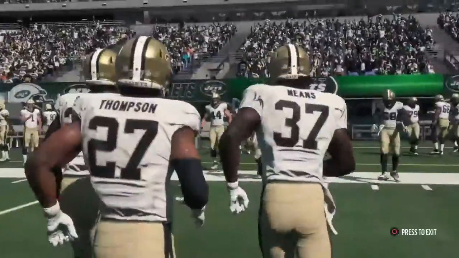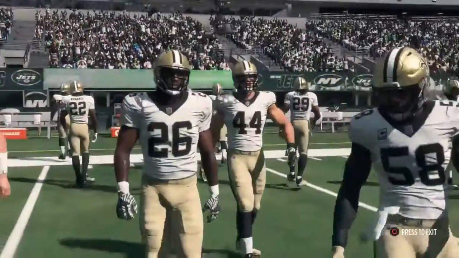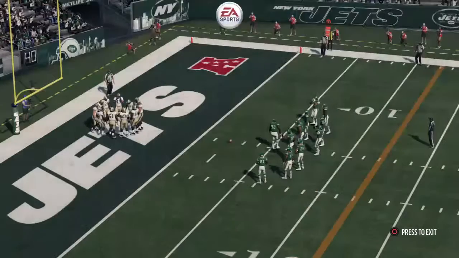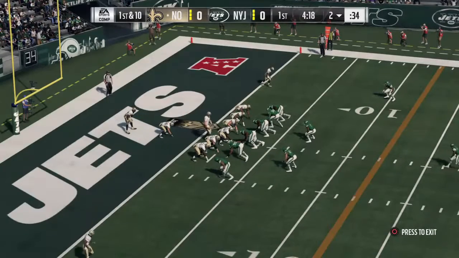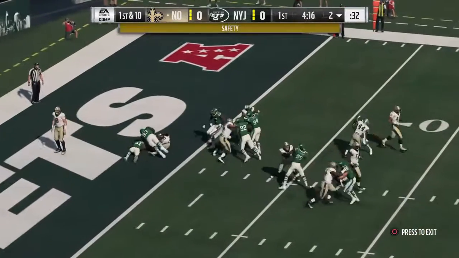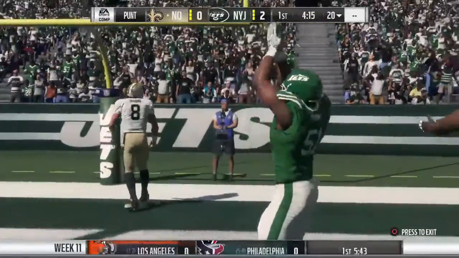Now the Saints offense, they get ready to go back to work here. And tough starting field position here. This is Ellington, and I don't know if he made it out of the end zone. No signal. Yes, it's a safety.